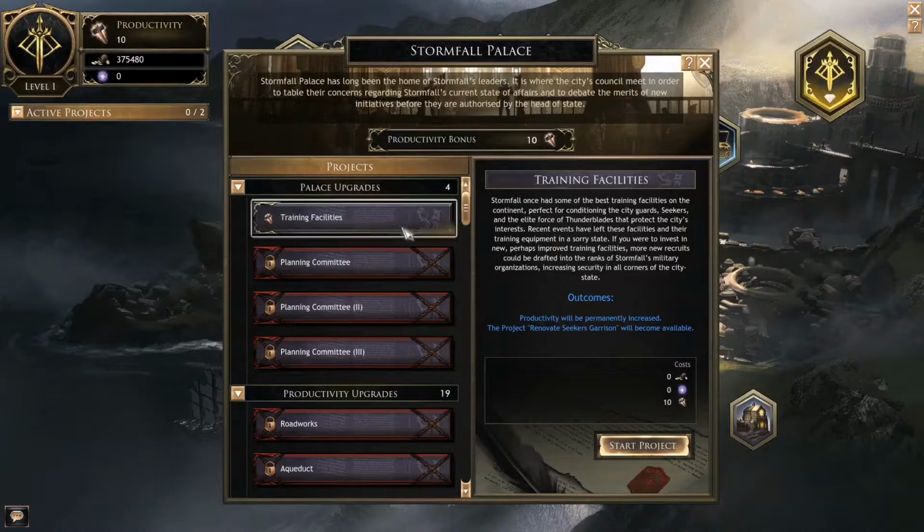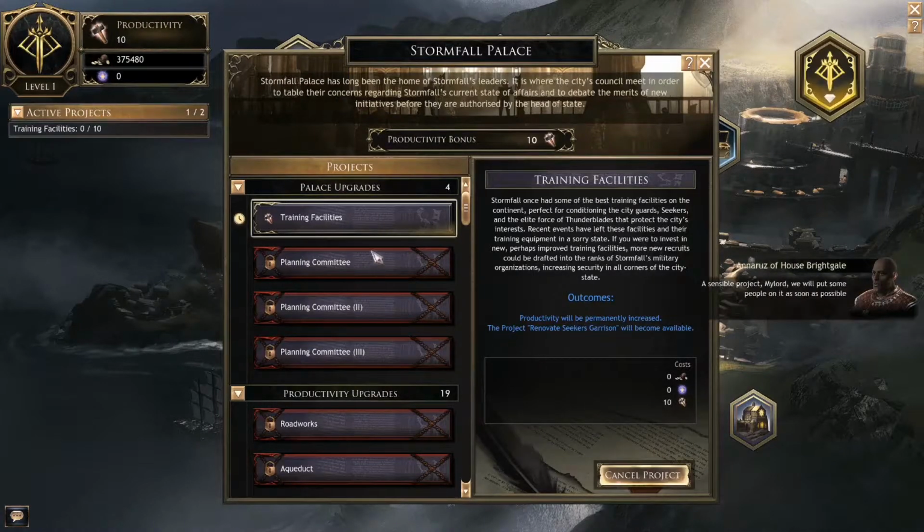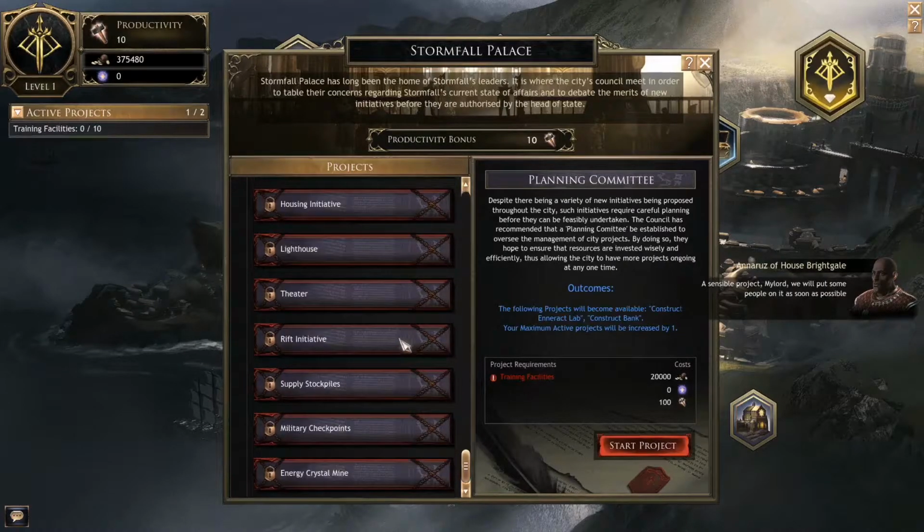Training facilities. Stormfall once had some of the best training facilities on the continent, perfect for conditioning the city guards, seekers, and the elite forces of Thunderblades that protect the city's interests. Recent events have left these facilities and their training equipment in a sorry state. If you were to invest in new, perhaps improved training facilities, more new recruits could be drafted to the ranks of Stormfall's military organization, increasing security in all corners of the city-state. Outcomes productivity will permanently increase. Sensible project, my lord. We will put some people on it as soon as possible.